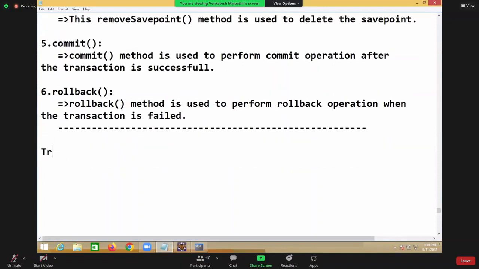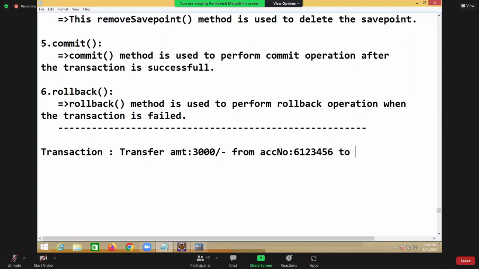So our transaction for today is transfer amount 3000 rupees from account number 61234562 to account number 313131. It's a transaction.